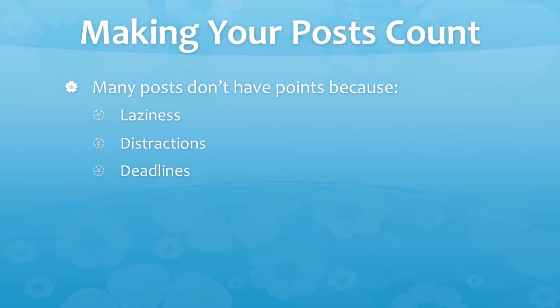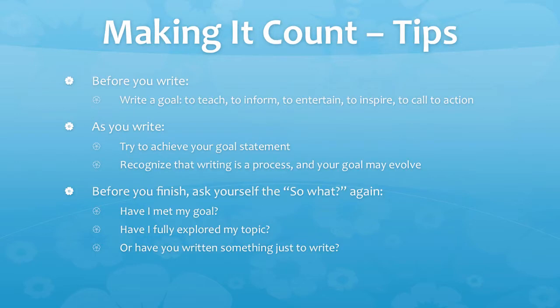And so if you know what it is that you're trying to communicate and what effect you want that to have, then your post will be way better than the average, and that's what we're shooting for here. So before you write, write like a goal statement. You're not going to turn this in. This is just for you to help you be better. So you want to teach them this, or inform them about this, or entertain them about this even, or inspire, or call to action. And call to action is just we want them to do stuff.